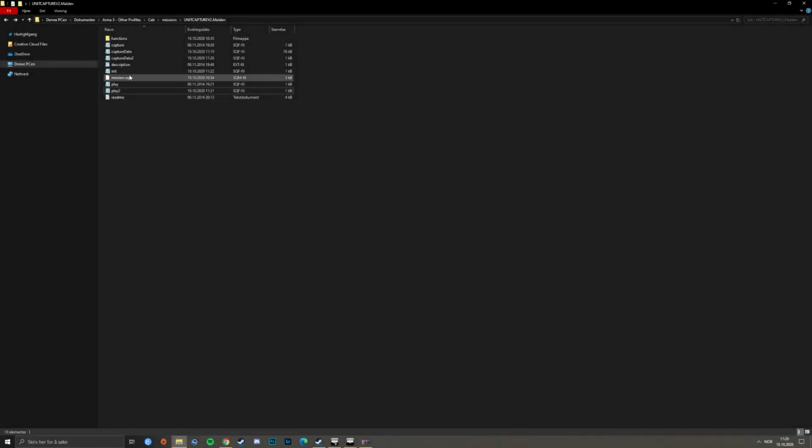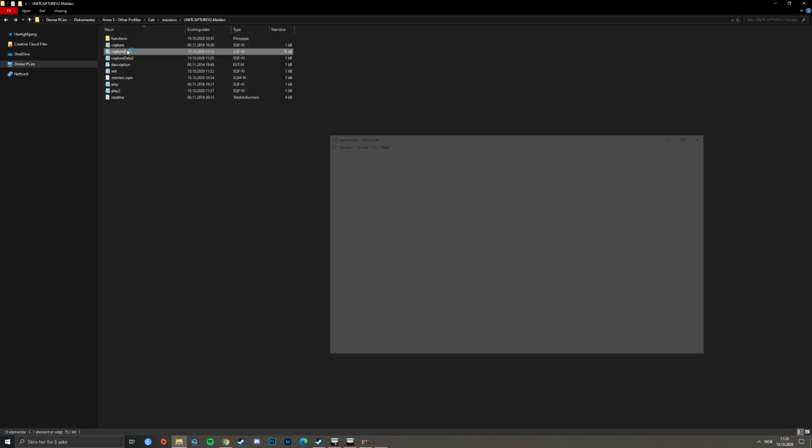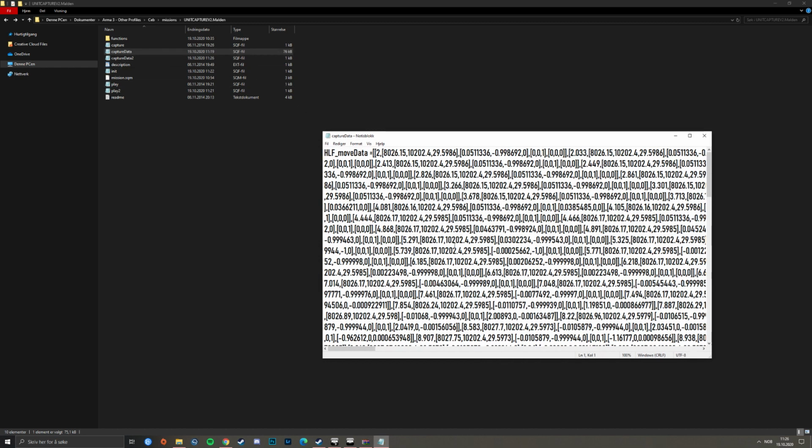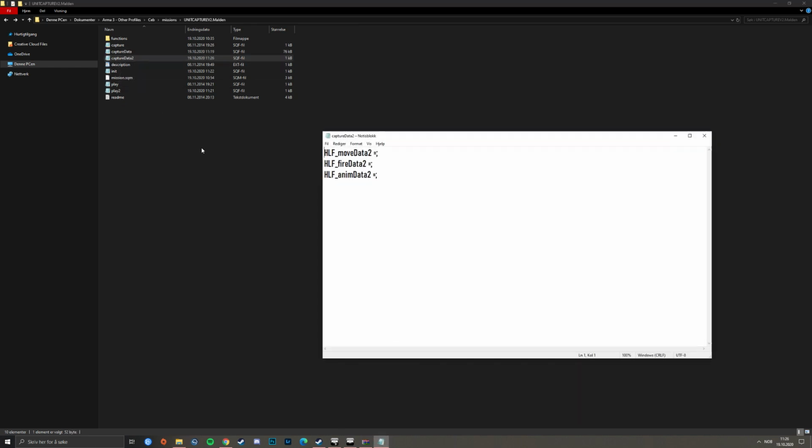Alright, if you're gonna stack captures, you're gonna need a new set of files. You have functions, you leave that as it is. Capture, you leave it as it is. For capture data, this is the same that you pasted earlier, but you're gonna need a new file called captureData.2. When you open this, it's gonna look like this. It's the same as previous, but you're gonna add 2 at the end of move, fire, and anim data. This is very important that you do. Just leave it like this.